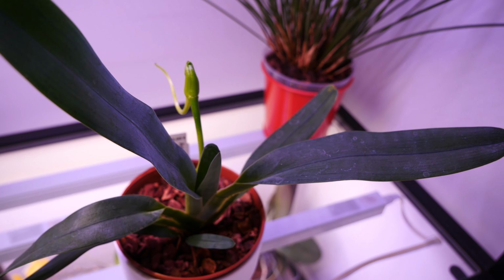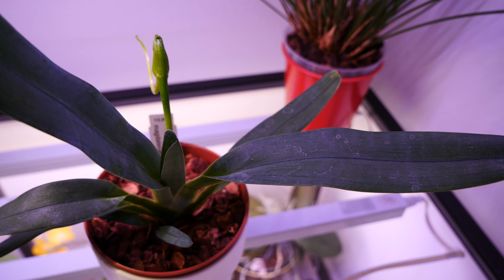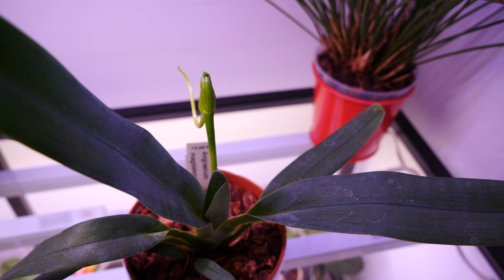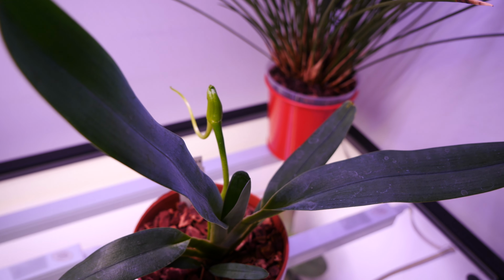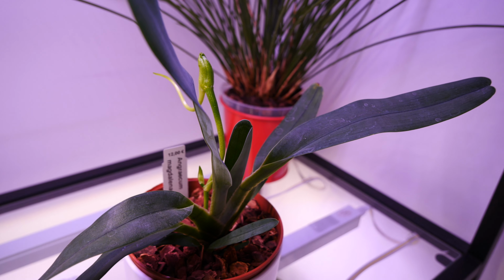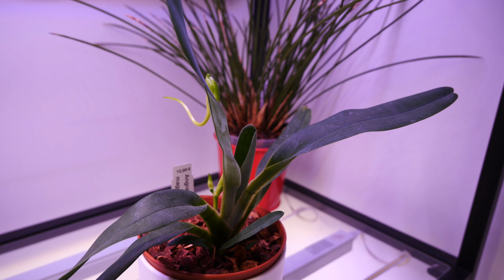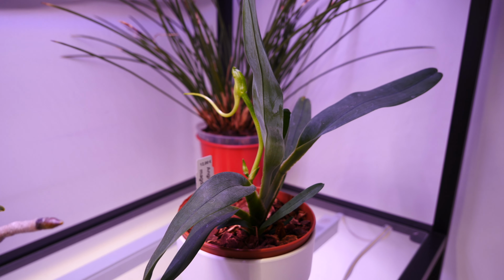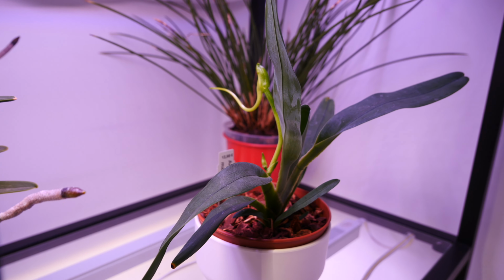So I always kind of wanted this one again, but the thing with the magdalenae is that you never find it at a mature stage. This one is older in my collection as well. It was much tinier when I got it. So I have had this particular species on and off for the past 10 years or so. I think before I started my YouTube channel, I think she sold, because I remember she sold her orchids because she really needed the money, and I bought the orchids from her. I think before I started my YouTube channel, if not in the year that I started my YouTube channel.